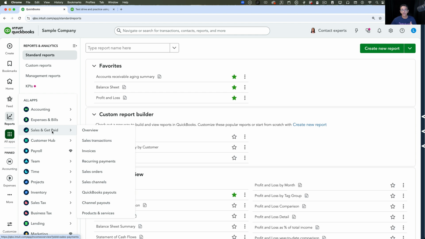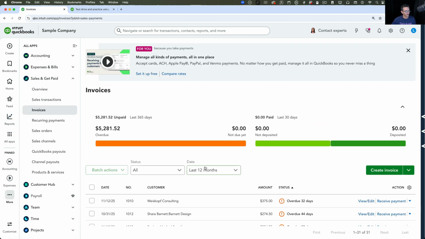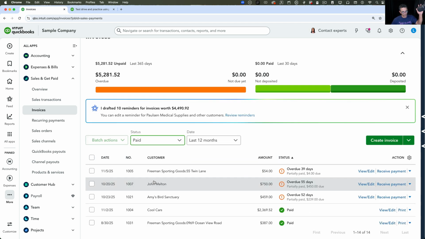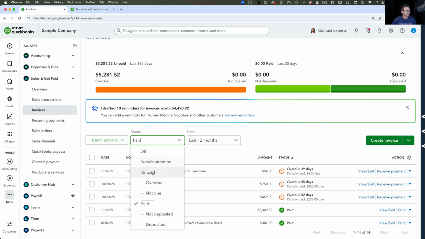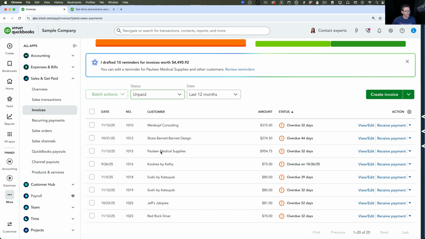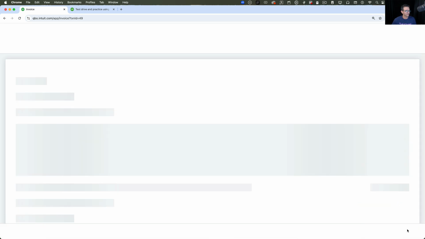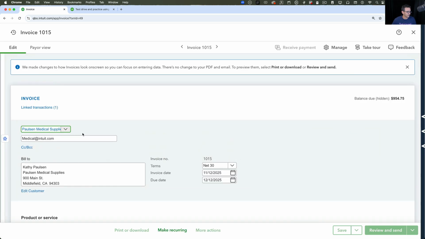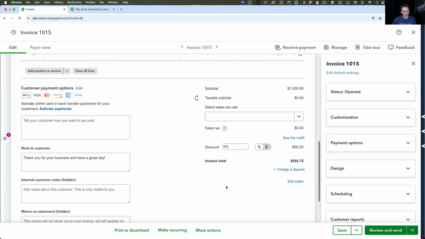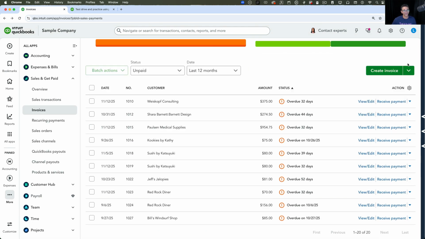So for example, I want to see all my invoices. I click here on invoices, and it'll give me a list of all the invoices that I have. I can show only the invoices that are paid, or the ones that are unpaid. And pretty much you get to do all the filters. You can click on any of them and look at the status of that invoice. You can edit the invoice itself, change any parameters, the customer, the items you're selling, the amounts, the total, all that stuff is something you can completely manipulate. So that's pretty much the general sense of it.